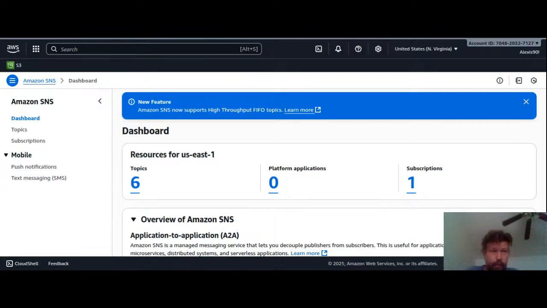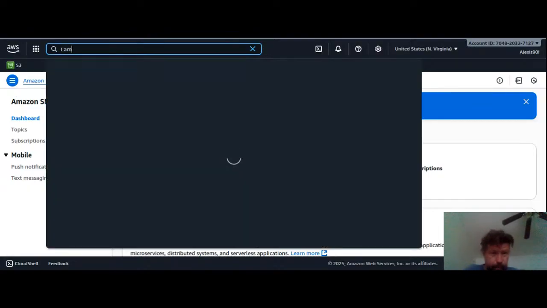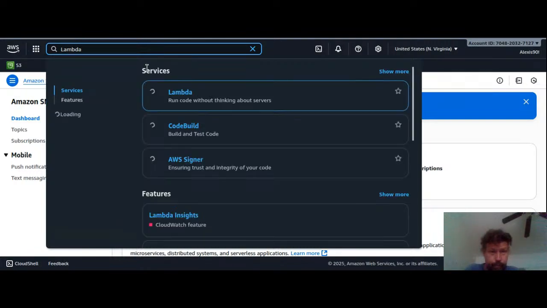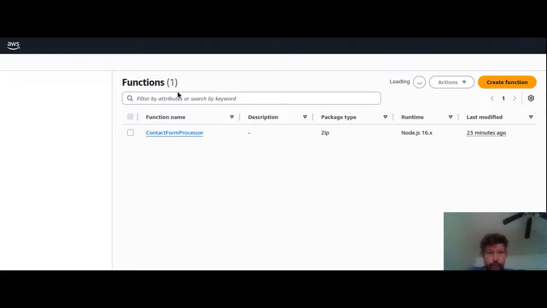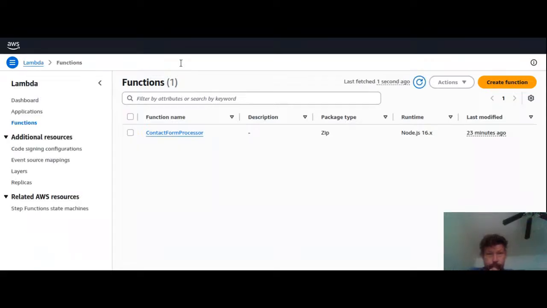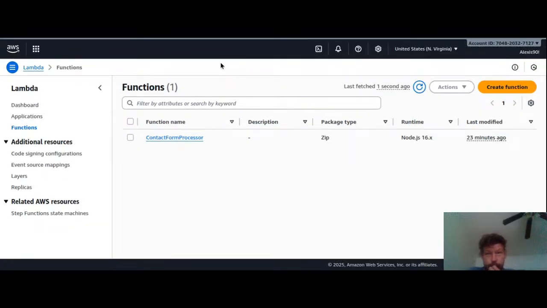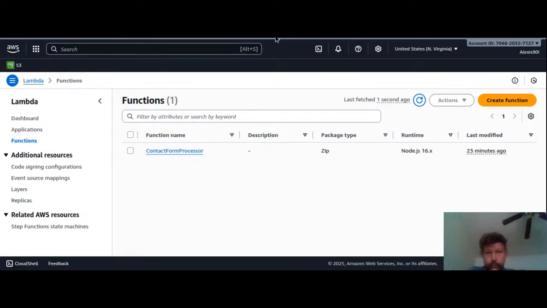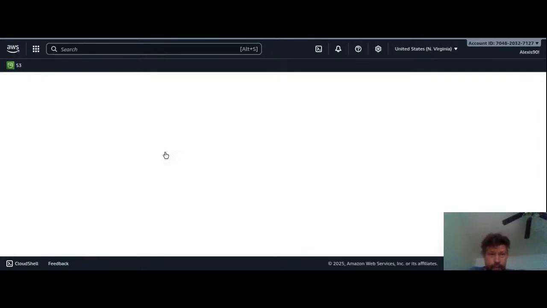So now we need to go into Lambda, back into Lambda. So we go back into Lambda. We go to processor.